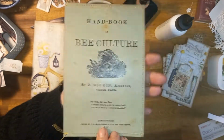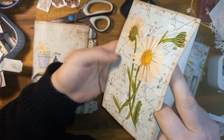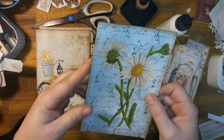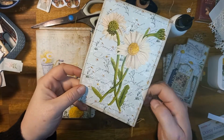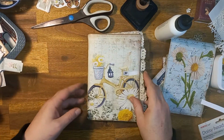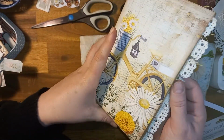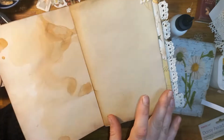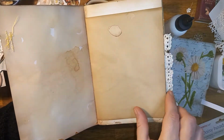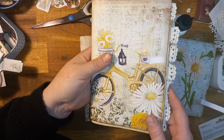And then I had these two big images which I just sewed together to make a pocket, and that can be a floating pocket or I can tip it in if I want to. So I thought that was pretty cool. And then I have stuck on all of my tabs. I haven't sewed them all in yet. I was waiting for the glue to dry. I did some of them and then I had to go to bed. It was too late. So I've just stitched a couple in there.